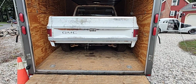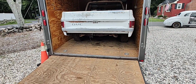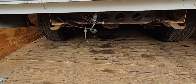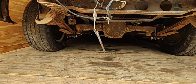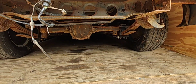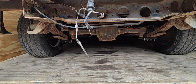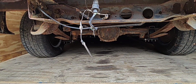So the underneath of the truck is real clean. Because it's from Georgia, obviously it's never seen salt. You still got to worry about rot and rust, but there is a lot of just original leaf springs. Yeah, original shackles, leaf springs, everything. It got a lowering kit. Yeah, it was already lowered. Somebody flipped it. It's like a 2-inch. No, it's more like a 4-inch drop, I think.